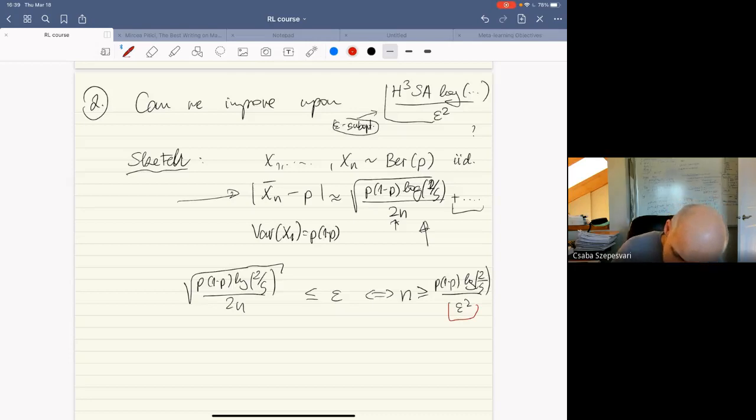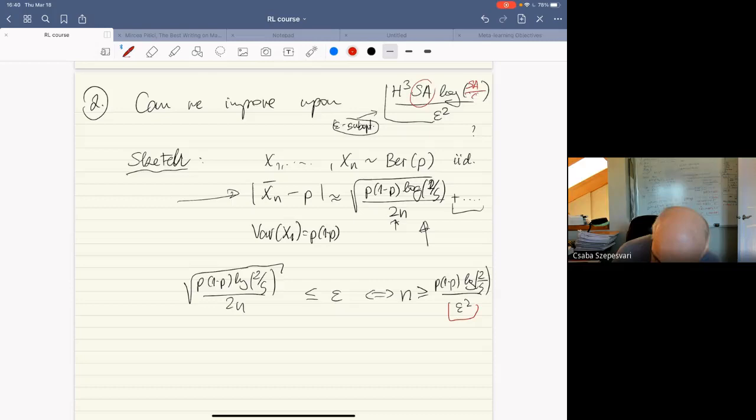So how about the SA? Well, maybe you have a problem where you have to estimate some probability for each state action pair. So we wanted to have a policy that works no matter what state you are in. So you need to look at all the state action pairs, and you have to have some samples for each because you want uniform error. So it's pretty clear that something like that SA should be there. It's less clear that there is an SA here as well.